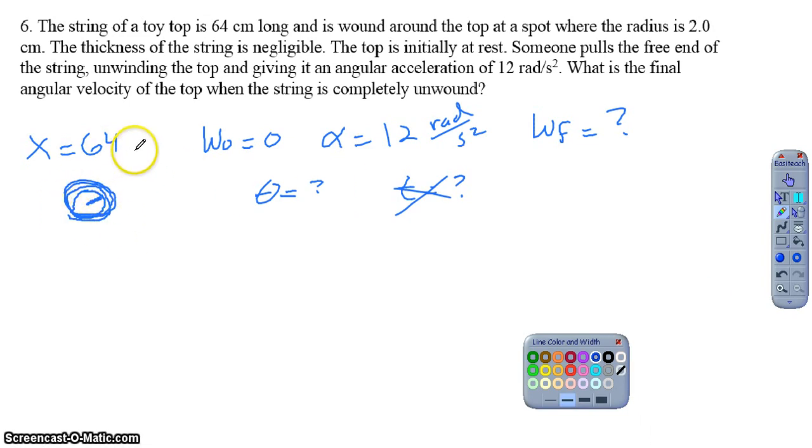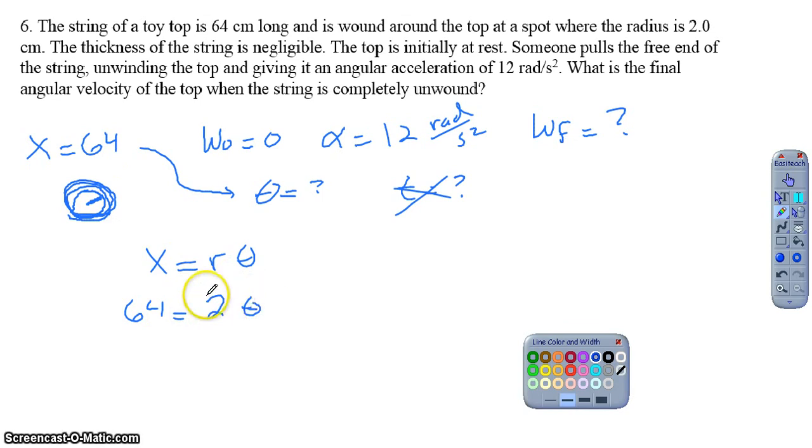So then the question becomes, how can we relate x to an angular measurement, in this case theta? Well, the relationship there, again, if we go back, is x equals r times theta. So the fact that they tell us the total length of the string allows us to know the total amount of arc length we cover. We can relate that through the radius to theta.